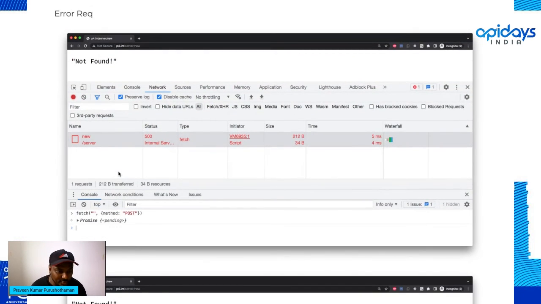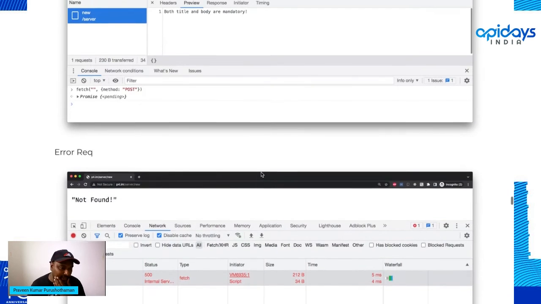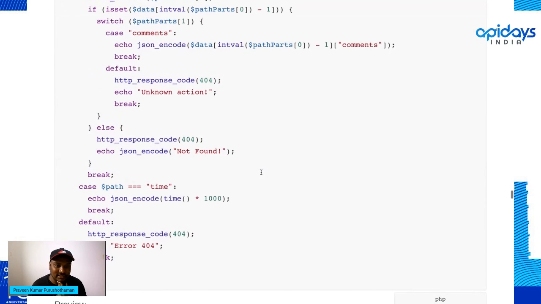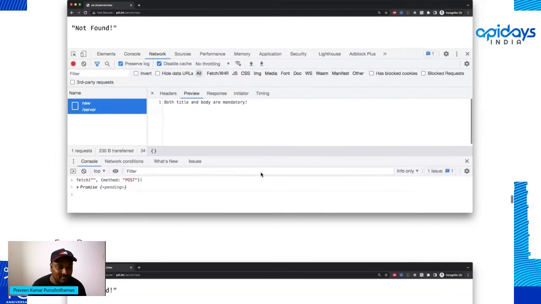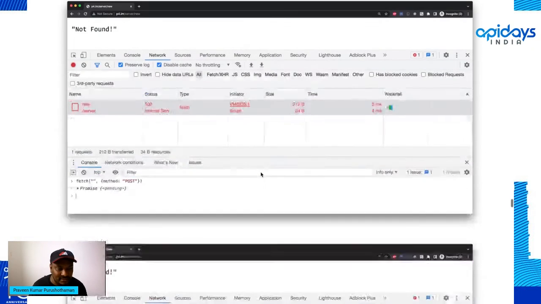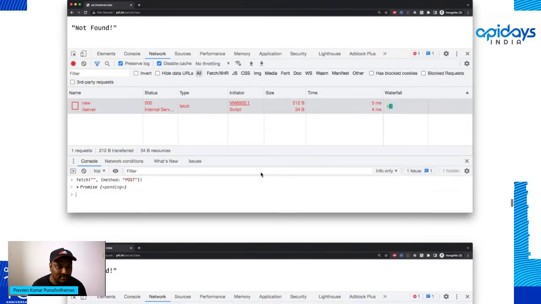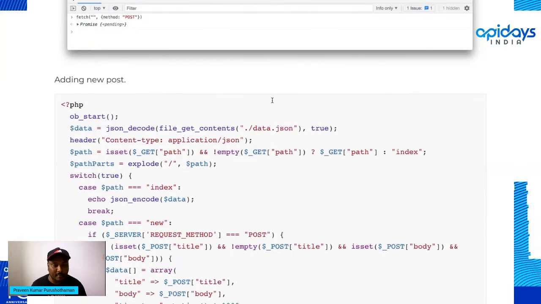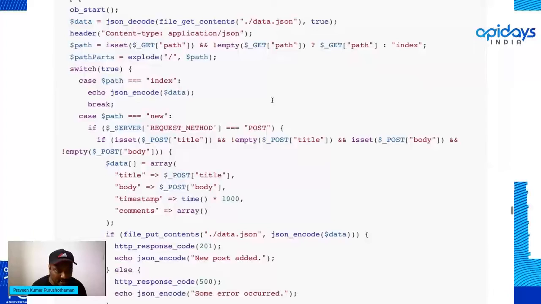Okay, what did I do here? Yeah, so what I did here is, again, I made the error response here. So I made 500 error. I don't know why I used 500 here. It's supposed to be internal server error. But yeah, so it shows an error which says both title and body are mandatory. First time it was showing HTTP status as 200, and then it was showing both title and body are mandatory. But now it shows the correct error code.